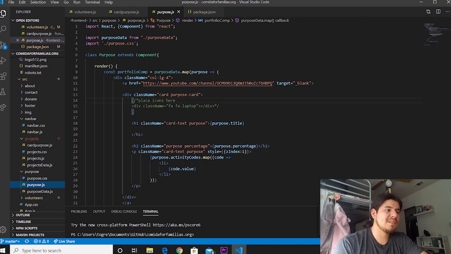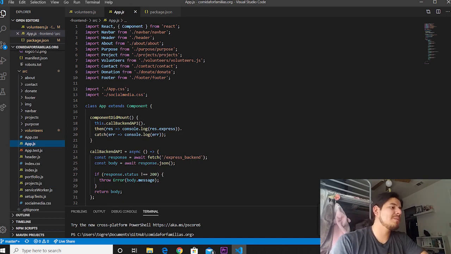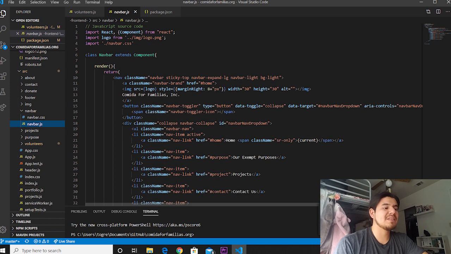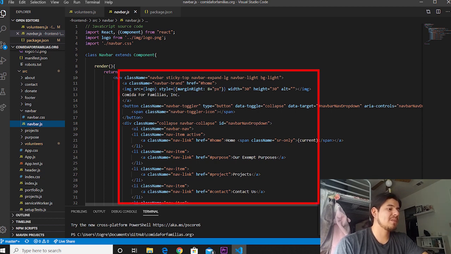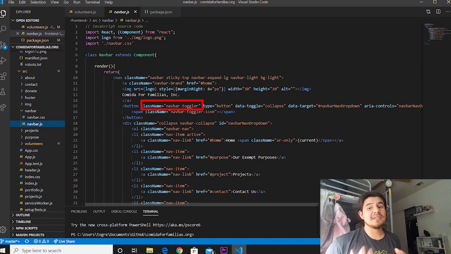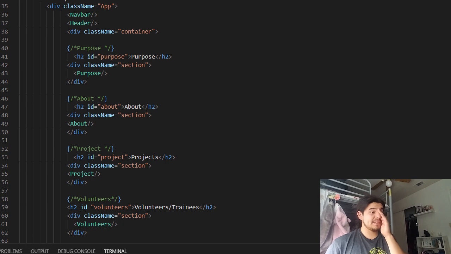Now you're probably wondering, oh, where's all the style sheets and where's everything for the navbar? How do we make that appear? So in order to see that, we find out where Navbar is called, which is Navbar. This is the JS right here, which is JavaScript code. Which, by the way, this is JSX code, not JavaScript, but very similar to HTML code. Just className instead of class and other differences.